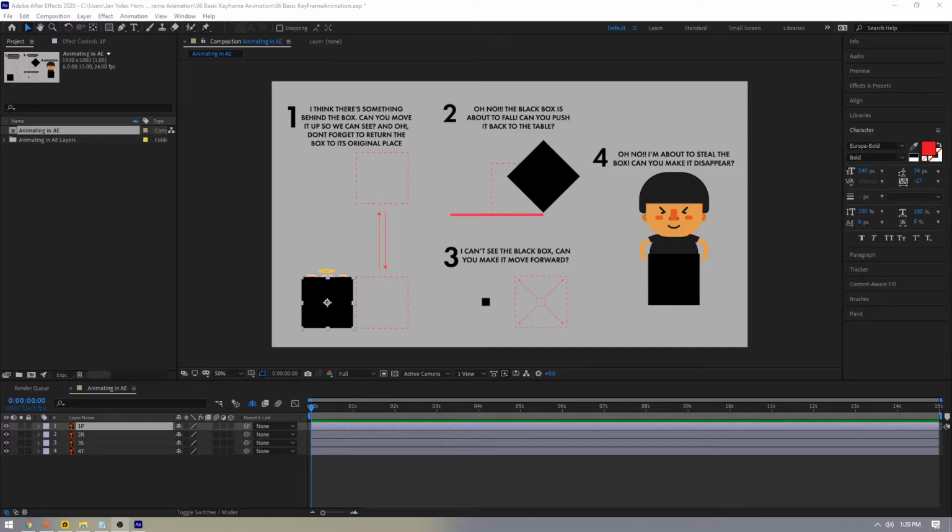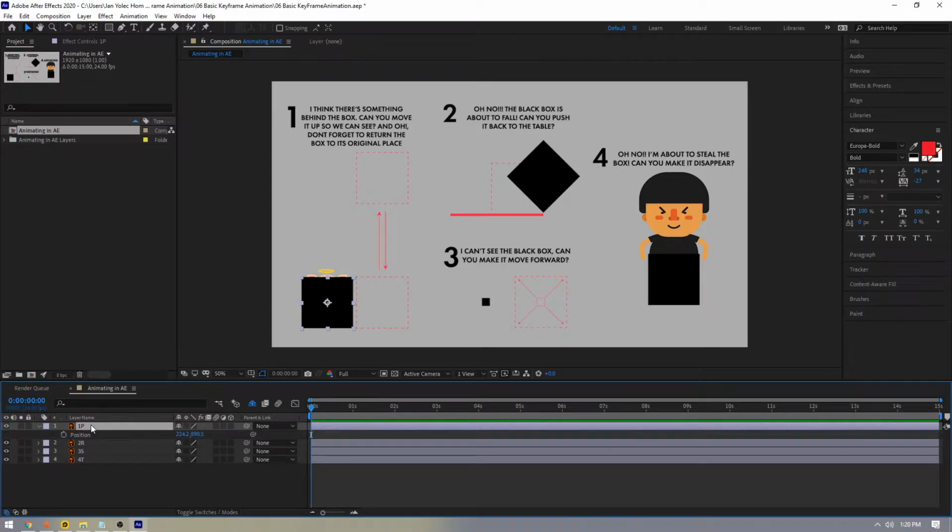Okay, so here's what we'll do. In order to move the box, what we need is position. So in 1P, meaning this box, I'll press P on the keyboard. So it opens position. This stopwatch beside the word position, it's called the auto keyframe function. If you click on it, it turns on the auto keyframe system in After Effects. The scrubber indicates where it adds the keyframe. So whenever you click this box, it adds the first keyframe. So what I'll do is, I'll put this scrubber at 0, click on the stopwatch, so it adds a keyframe for that certain value, for this value.